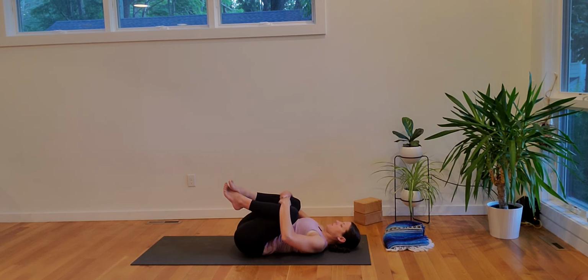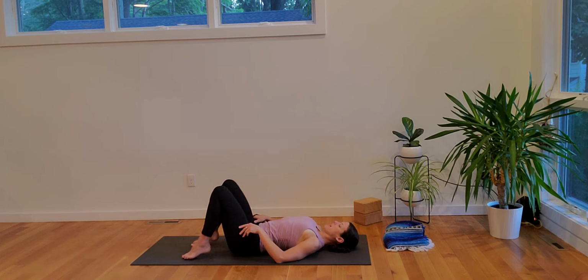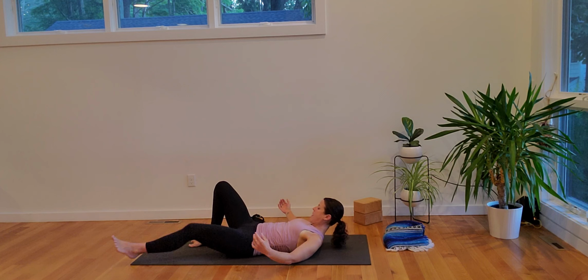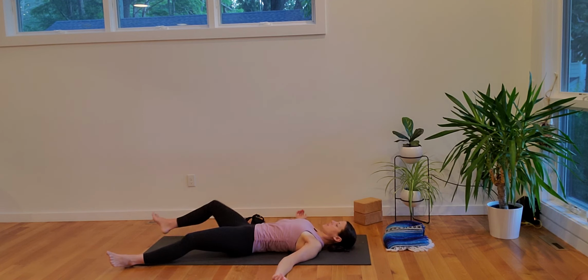And then from here, we're going to rest in Shavasana, corpse pose. So get comfortable on your back. If you like using any props to support your body, gather whatever you need to be relaxed. Or if you're happy flat on your back, just extend your arms and legs from here.